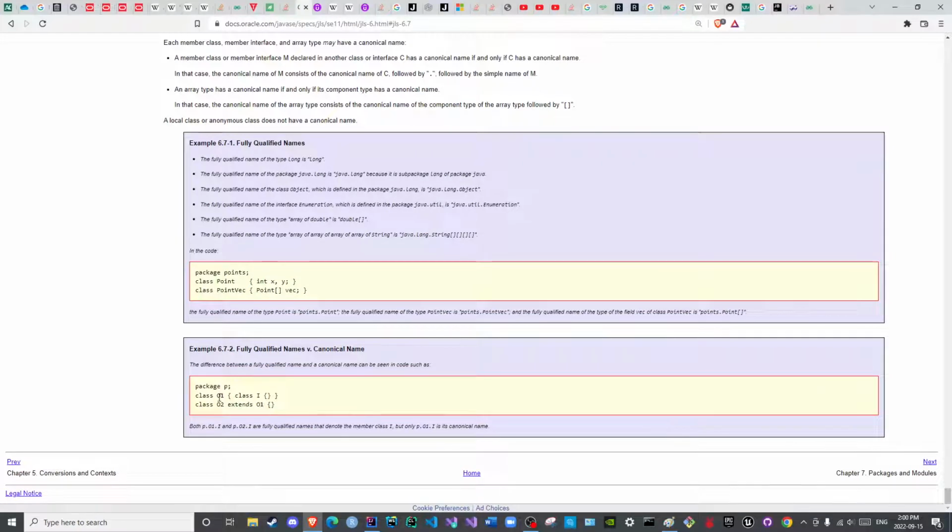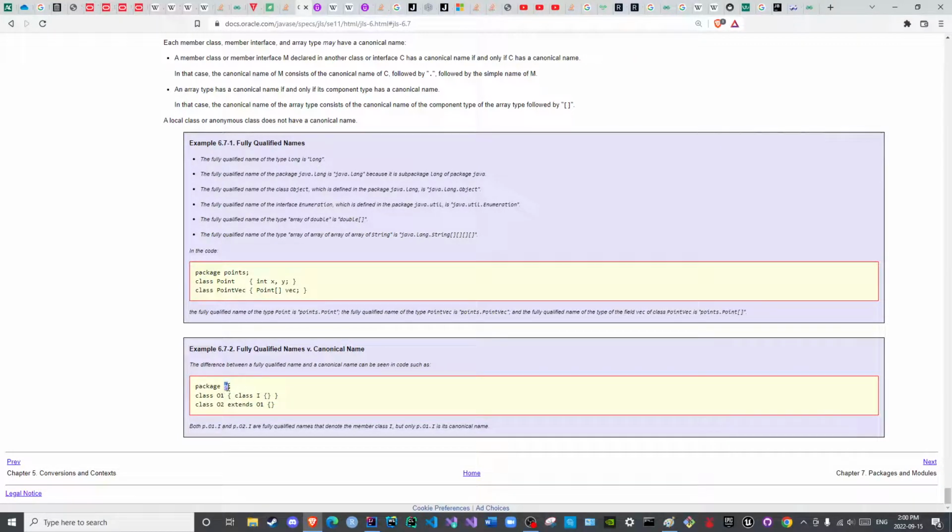And as you can see here, this package contains class 01 and class 02. Class 02 extends class 01, so this is the parent class, this is the child class. Within class 01, it has a nested class known as I. Now, what is the fully qualified name of I?